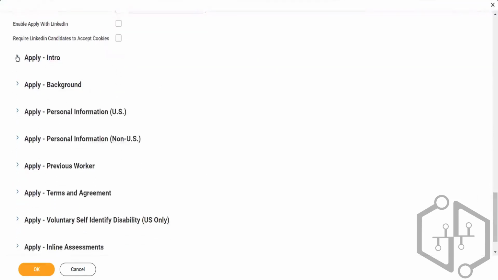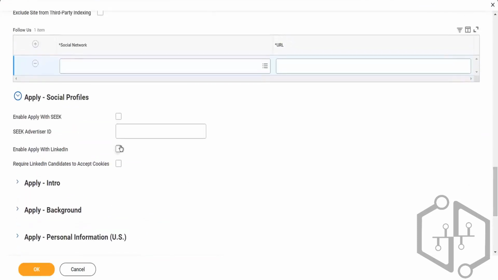I didn't get this: is Seek specifically for LinkedIn, or can we use it for anything else as well? Seek is a standalone website, like how we have LinkedIn. Jobs get posted on Seek as well, and we can integrate Seek with the LinkedIn that is integrated for our Workday.